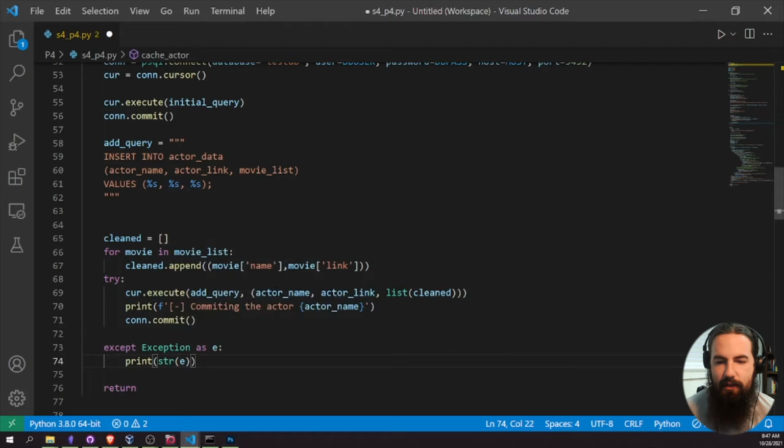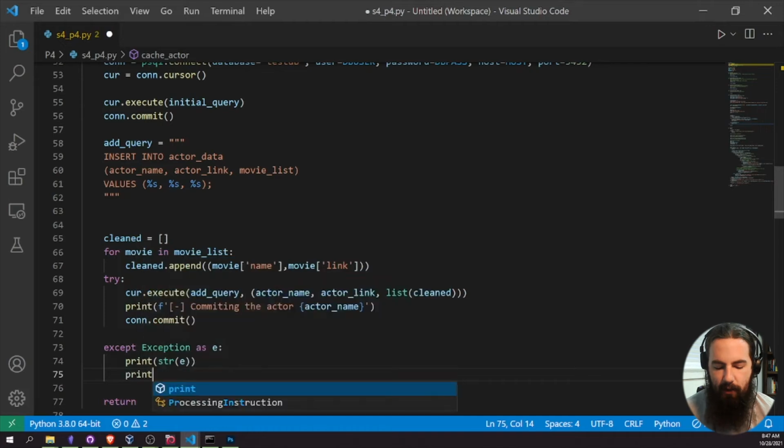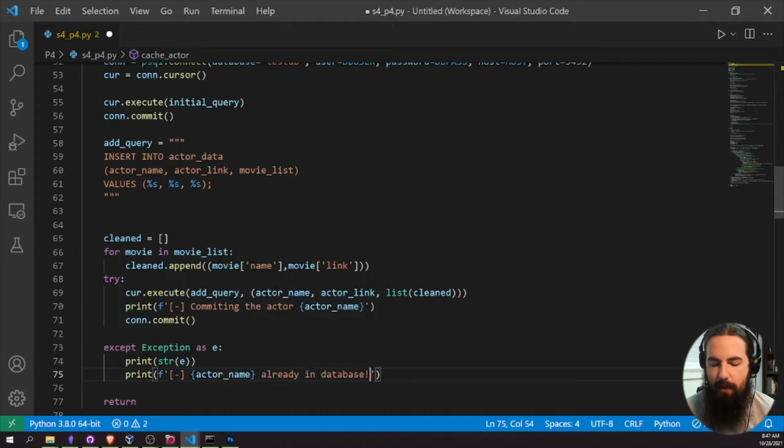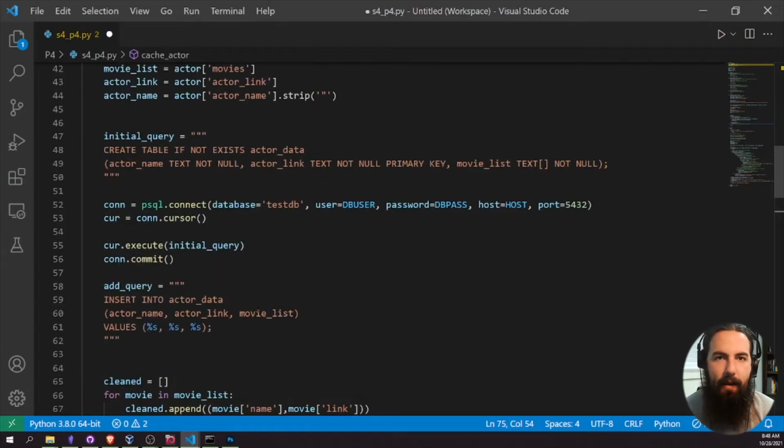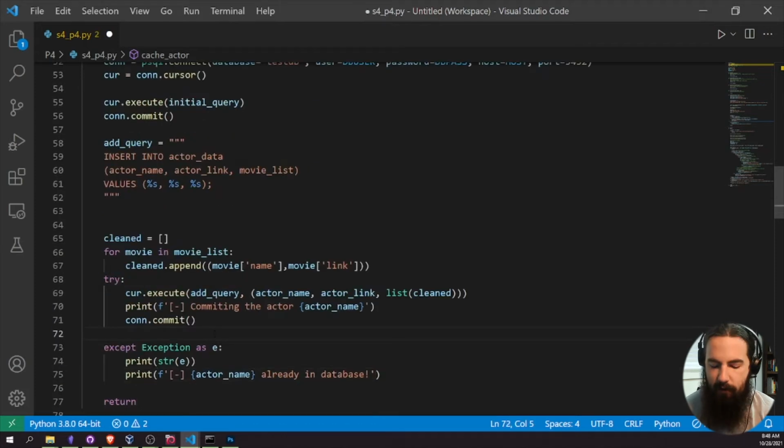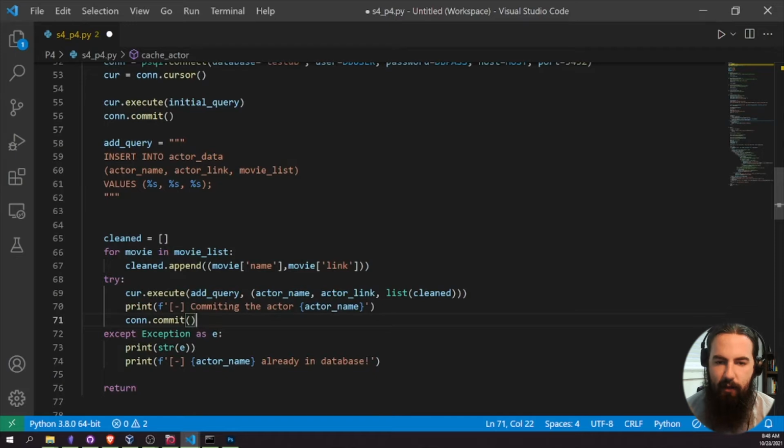And the thing is, chances are we know what the exception is going to be. So we don't really need to print it out. My guess is that 99% of the time that we reach this exception, it's going to be a duplicate key error in the database. So what that means is that it tried to add a new actor to the database where the primary key was already there. And that's why the primary key is really useful, but it does throw errors by default. So you do have to handle that error and make sure that error is being handled correctly in order to continue.